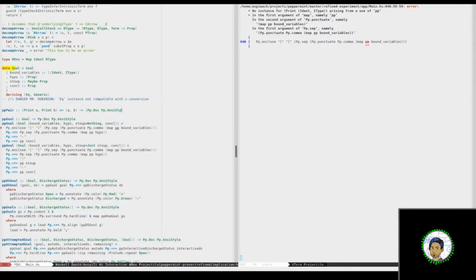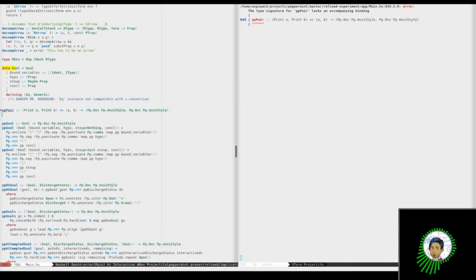I should have copied it over. pp pair AB equals PPA PPB.